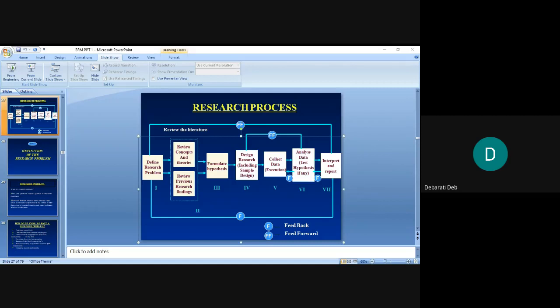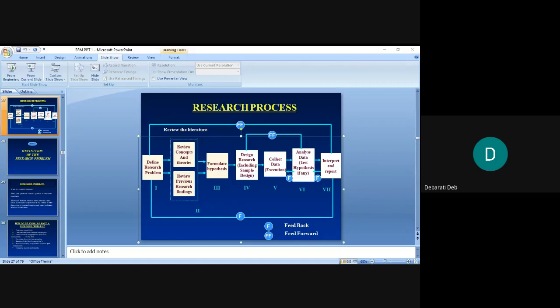Okay. The first step in the research process, definition of the problem, involves two activities. One is identification or selection of the problem, and the second is formulation of the problem. You need to identify, and then you need to formulate in theoretical perspective. Otherwise, you cannot present it in a good format. Thinking about a problem and then writing about it is going to be a little bit difficult. In that way you need to work on the formulation of the problem, otherwise it is going to be difficult for you to write about that problem. Formulate the problem properly so that you can write about it.